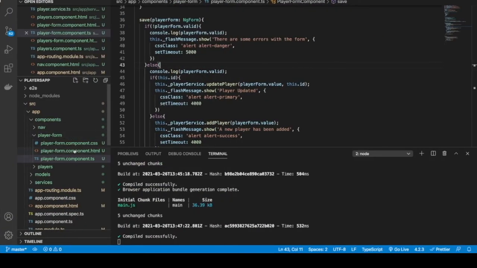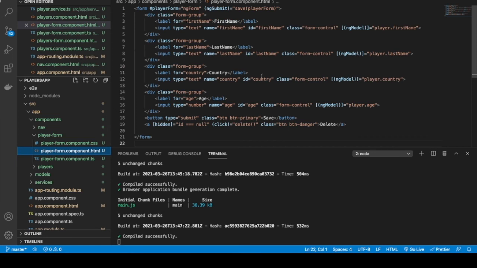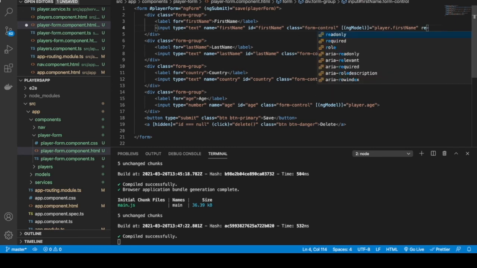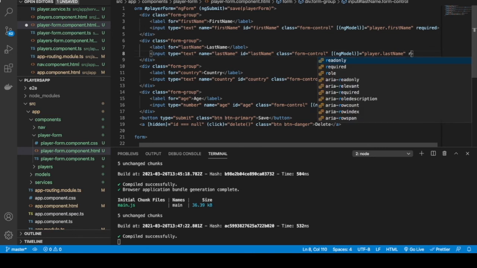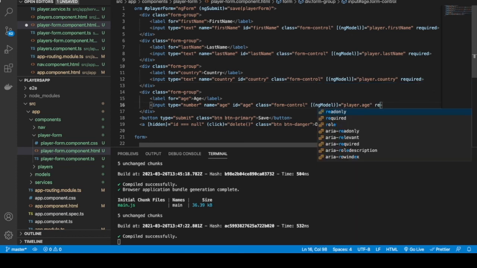So if we go to our form, now let's put the validation here. So I'm going to check for just required for all the fields. So I'm going to say required for country as well, required, and for age as well. I want to check required.